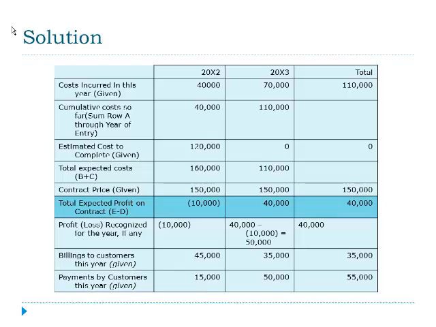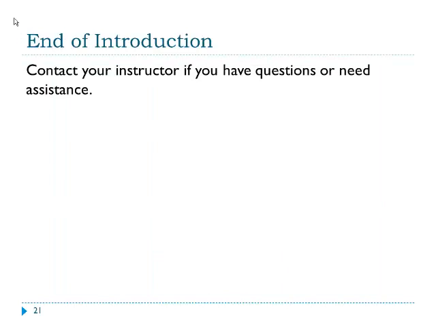It's the same thought. That is, if we're starting out $10,000 in the hole and we've got to climb all the way up to $40,000, we have the distance from negative 10 all the way up to $40,000. That is a $50,000 difference. And so the total profit recognized is $40,000. $10,000 negative in 2002, $50,000 positive in 2003.